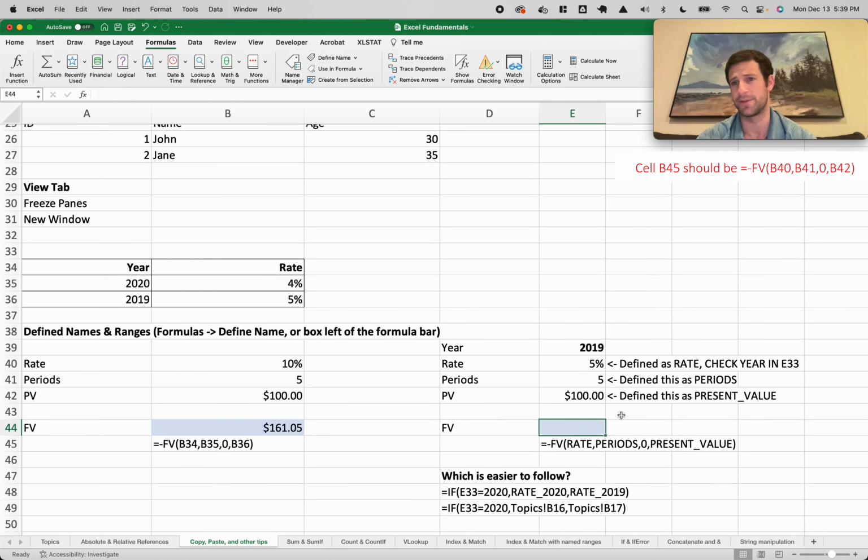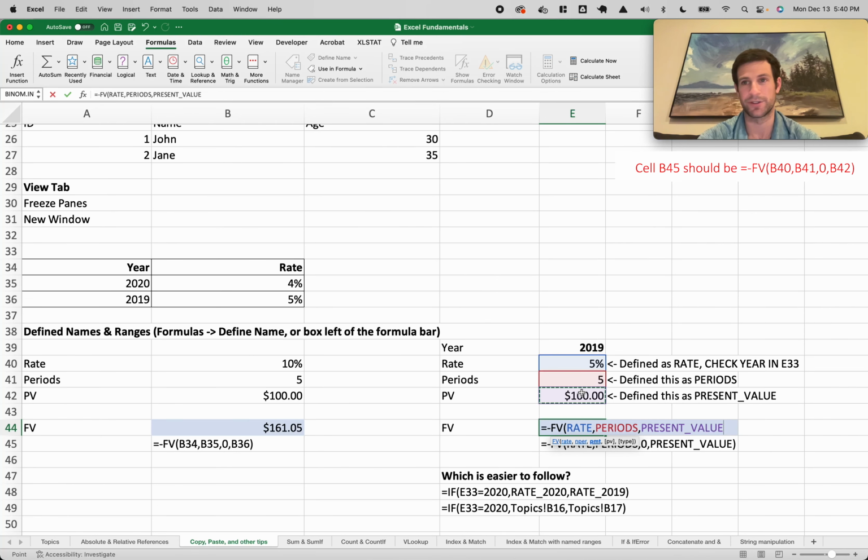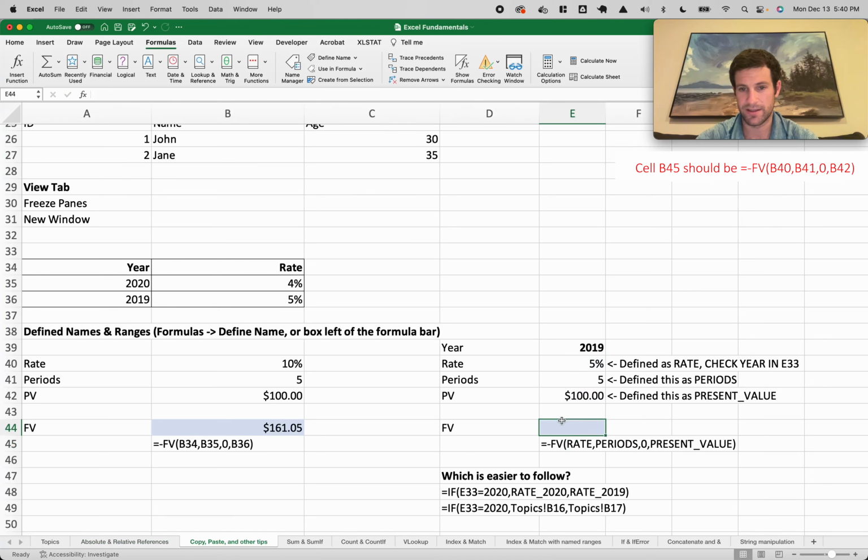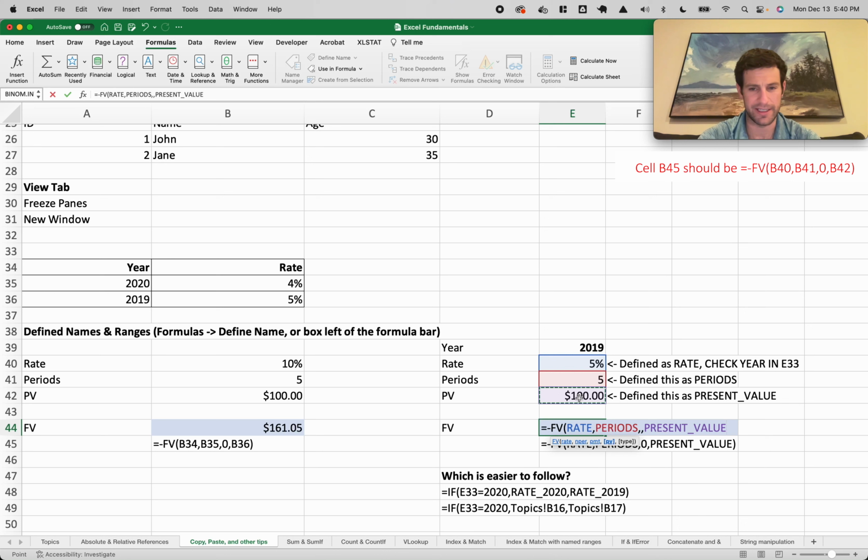And then when I go to make my future value equation, instead of clicking on the cell, or even if I click on the cell, it'll give me the variable name. I can type in the different variable names or just click on the cell. Need an extra rate, periods, payment is 0, so leave that blank, and then present value finally. So hit enter there, and now when I go and look at the formula, I can tell exactly what's going on. So it makes it a lot easier to follow.